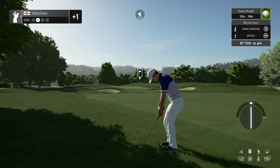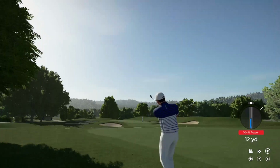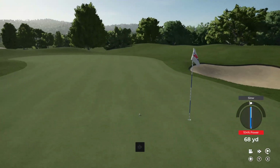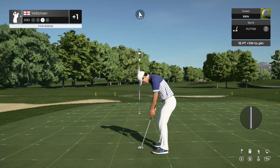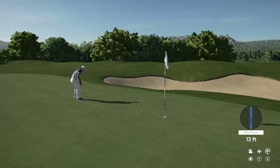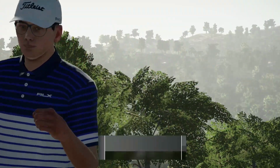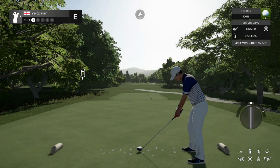And second shot here on the second hole. Nothing wrong with that. Dear. Here we have a 16-foot putt. It could be a good one. Great work grabbing the birdie on this hole after bogeying the last. That's some serious resilience. Well, let's see how this one goes.